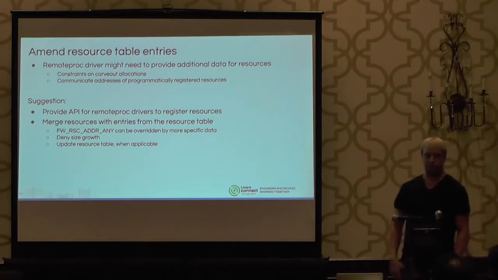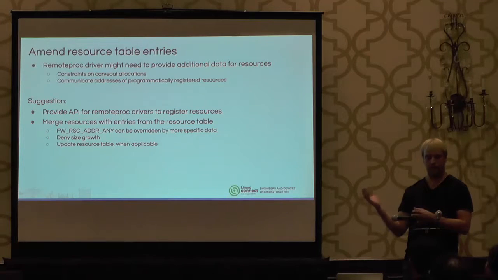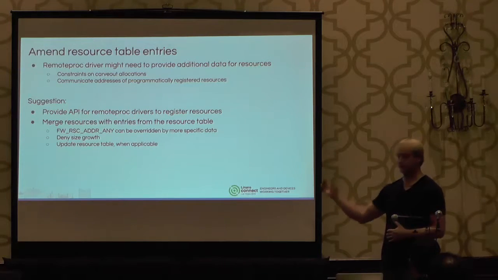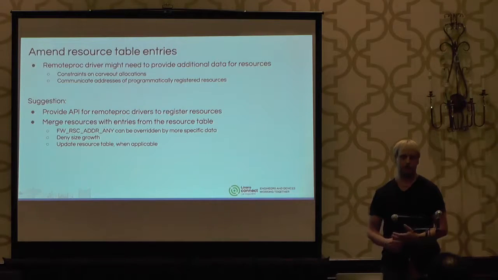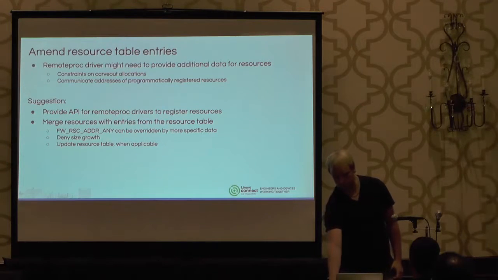So the various proposals that we have been looking at, and that I'm looking to have, is an API where we can programmatically allocate resources, and we could then do that from the driver, and when the resource table is parsed, we can try to merge the information from the two. And we can do some sanity checks, for example, that the firmware doesn't ask for 1 meg and we only give it half a meg. So we would be able to reject it or stop it from booting then.